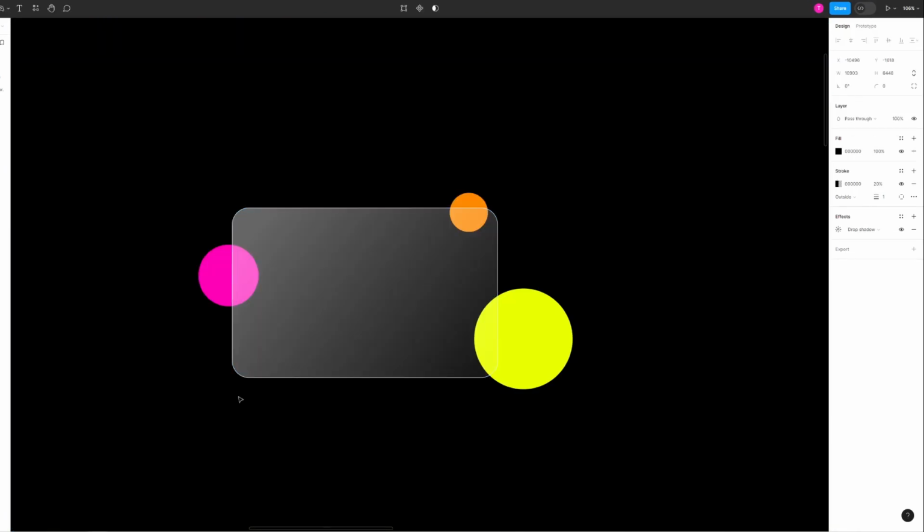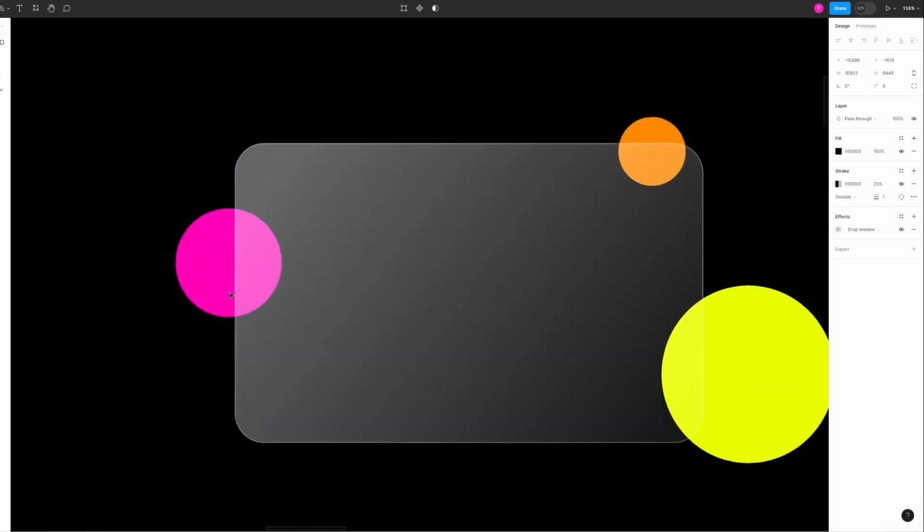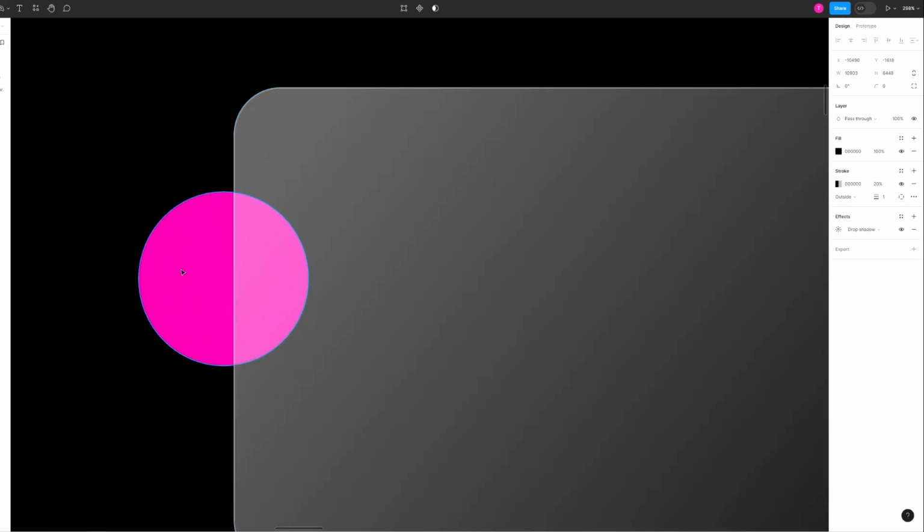So as you can see, the stroke looks sharper now, which is not what you want to achieve. You want it to look really smooth. So one of the ways you can do that is to just reduce the opacity to around 40%. And as you can see, it has added that little depth that we're looking for without making it look too sharp. So let me just show you as an example what it would look like if it was 100%. So you can see it's much sharper and it doesn't really look good to the eye.